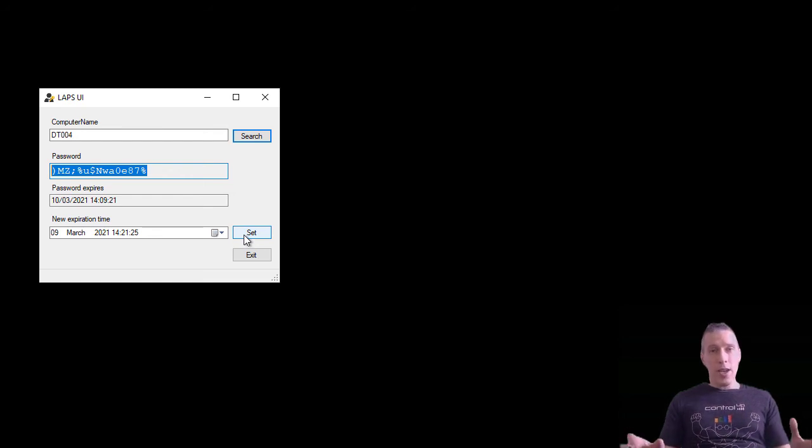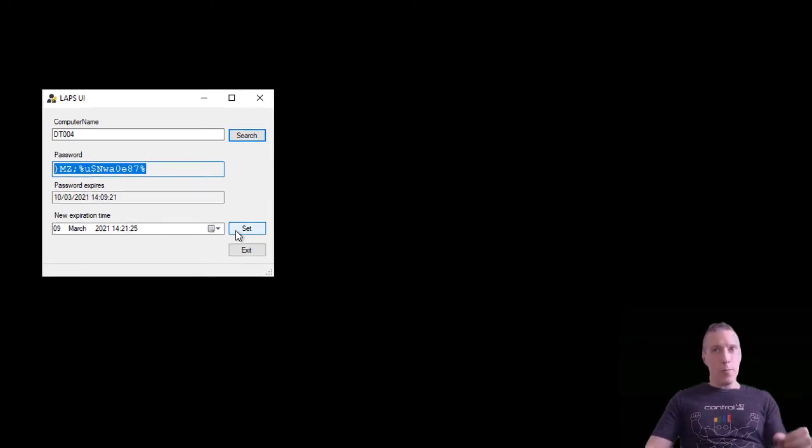So the user can then take that password and use it for 24 hours to get local admin access to that machine. Now the idea is that you would stop adding great big groups of users into the local administrators group. Users would still have an AD admin account that they used for things like Active Directory work, but with respect to actually going on to an end user workstation, they would simply check out that local admin password, which is then valid for 24 hours to get their work done.